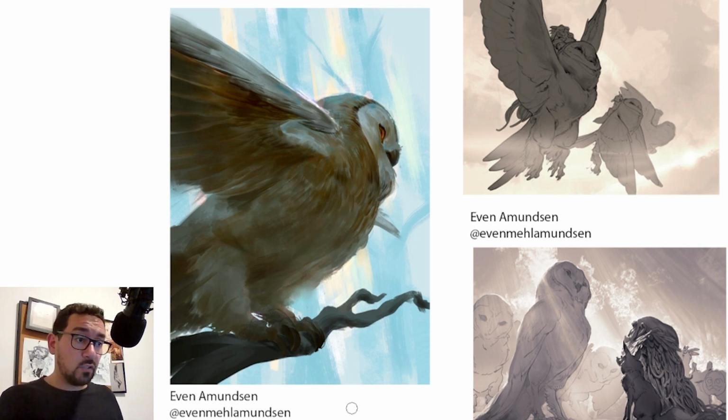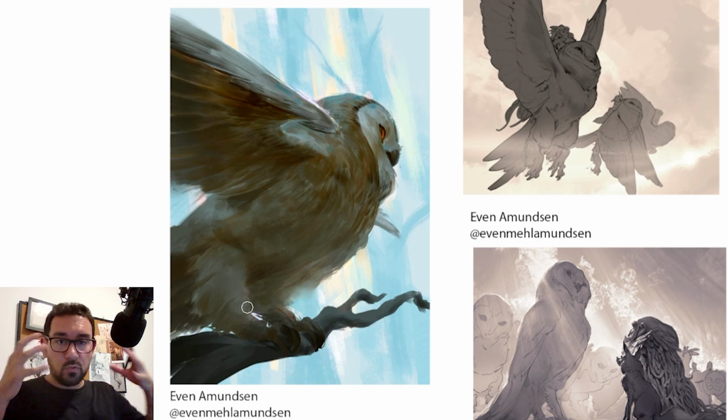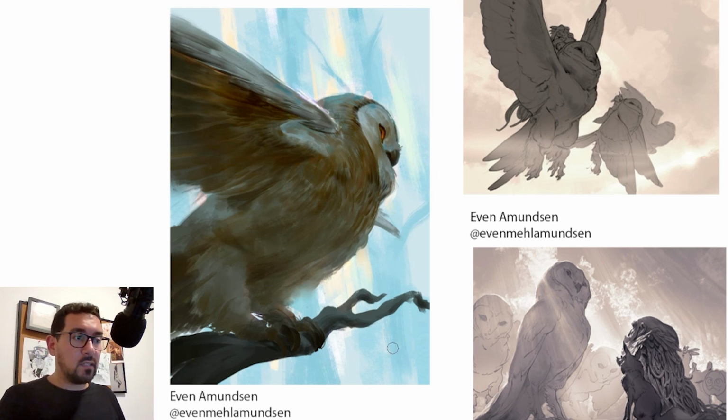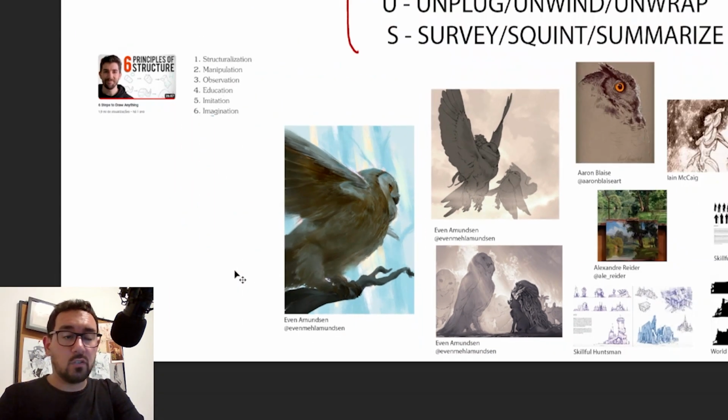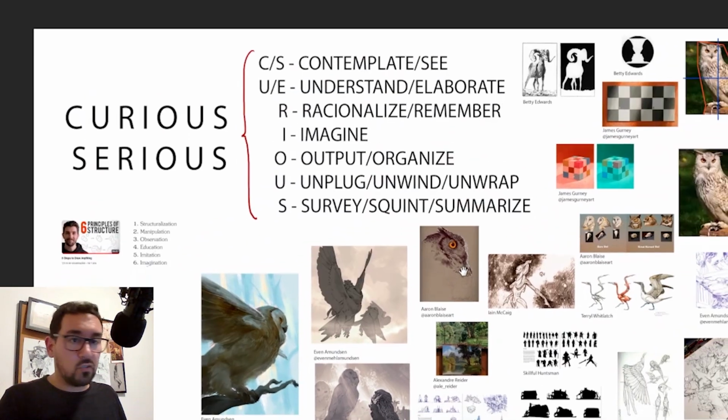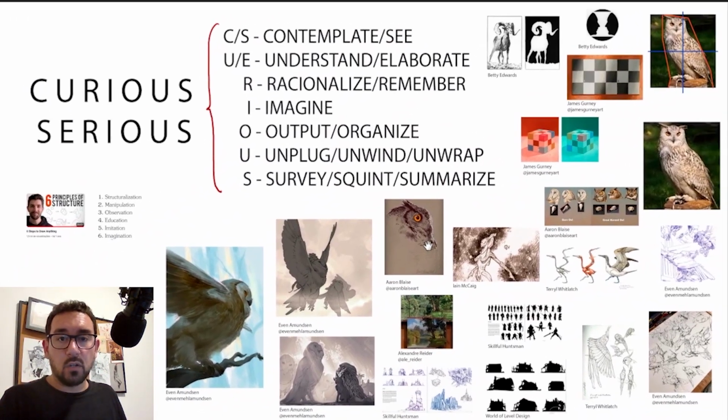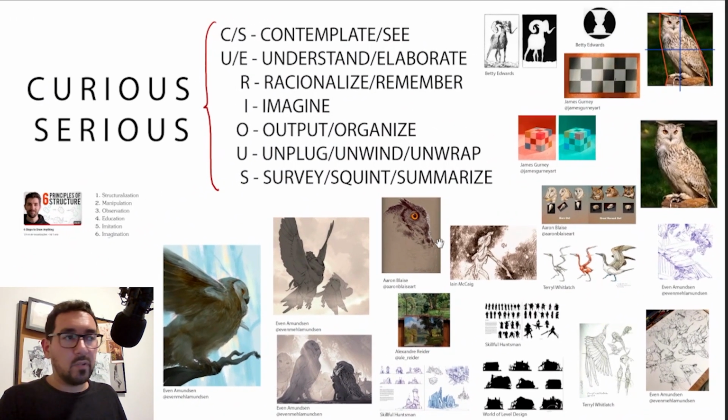But sometimes you can get lost if you are too into the drawing or painting and really render some parts that won't make sense for the overall composition. So really go back when you're drawing, take some time, take your rest, unwrap, unwind, unplug, and then go back to that in the end. That's my main mentality for drawing.